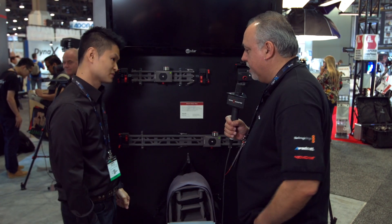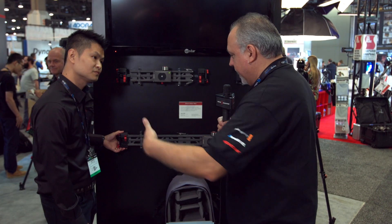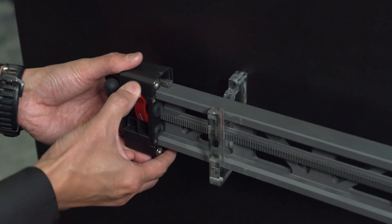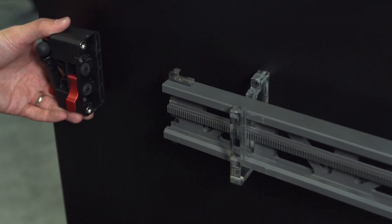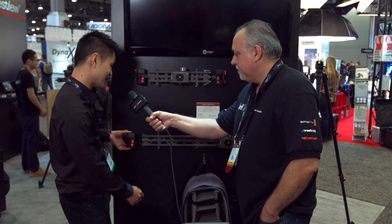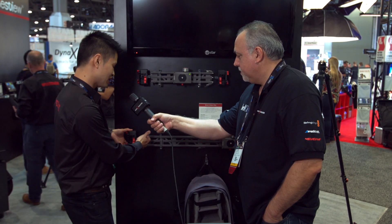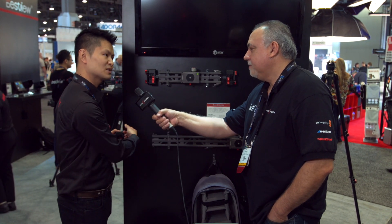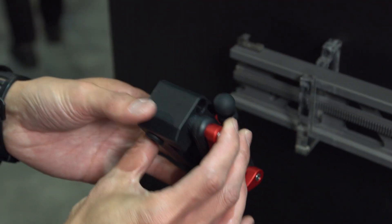How do the ends come off the slider? You might want to add track to that part. Basically just one clip — boom — and take it off like that. No more screws, and no more belt worries, because with the older version you had to buy a longer belt to extend it. If you wanted it even longer, you'd have to find a new belt. Now you don't need to worry about it.